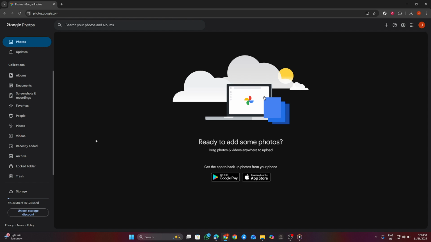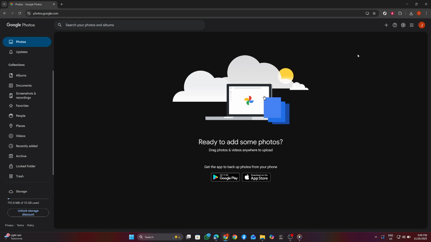Here's how to lock that in using Google Photos, which controls backup quality for media that also shows up alongside your content in Google Drive. Start by opening your browser and going to photos.google.com. This is where Google manages media settings that affect how your videos are stored across your account.